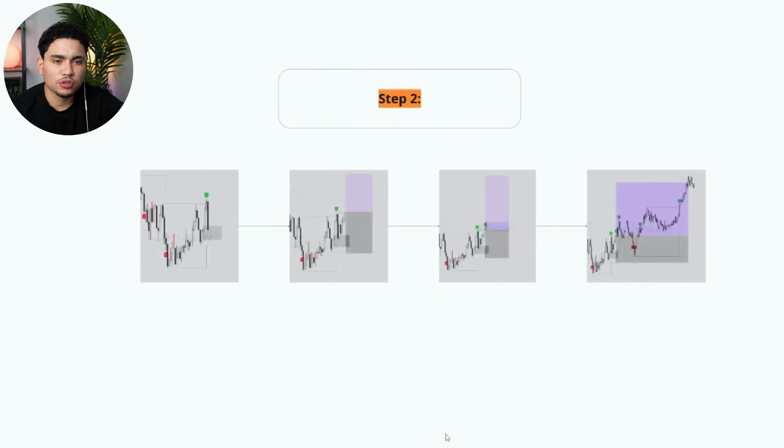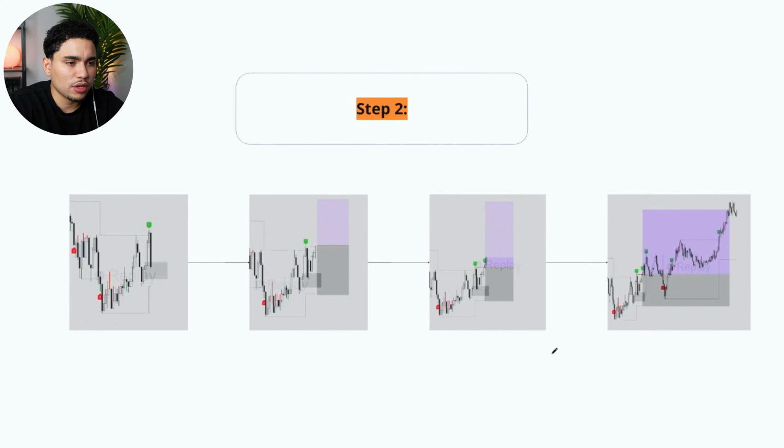Now step number 2, of course, is going to be a little bit more complicated. Still very simple though, but we're going to be using these 4 images so I can show you guys how it all starts from here and how it's going to end right here. And you guys need to know that we're going to be using the exact same time frame every single time to enter. In this case, it's going to be the 1 minute, and I'm going to be using these 4 images so you guys can understand and visually see what I'm talking about.